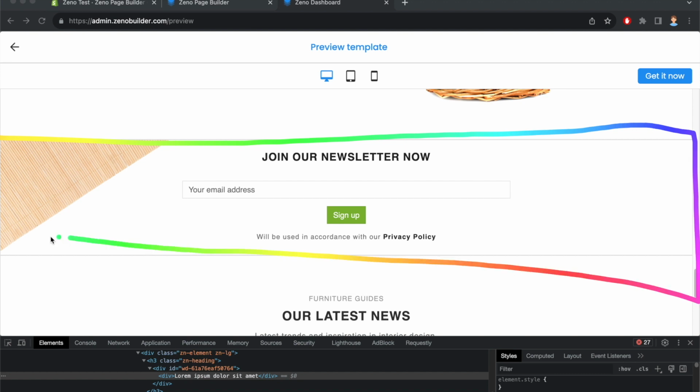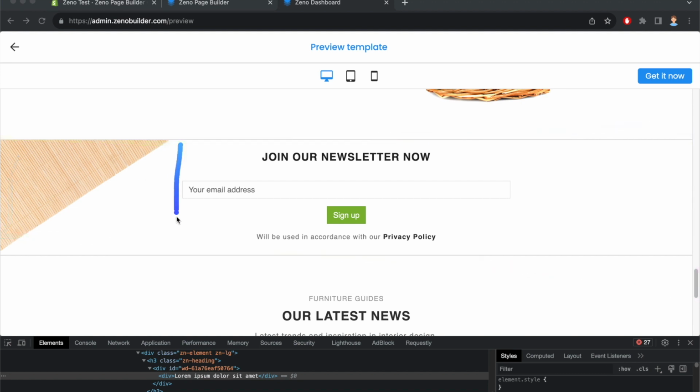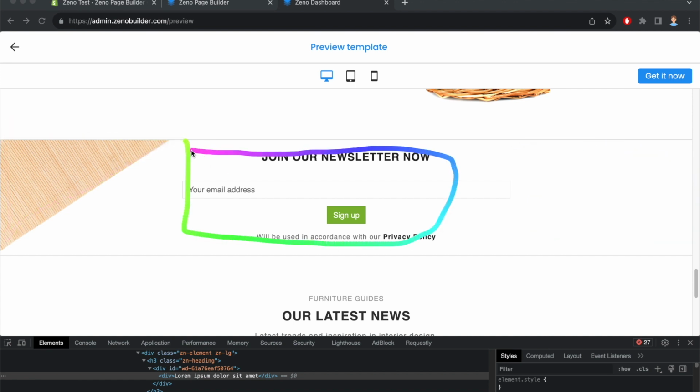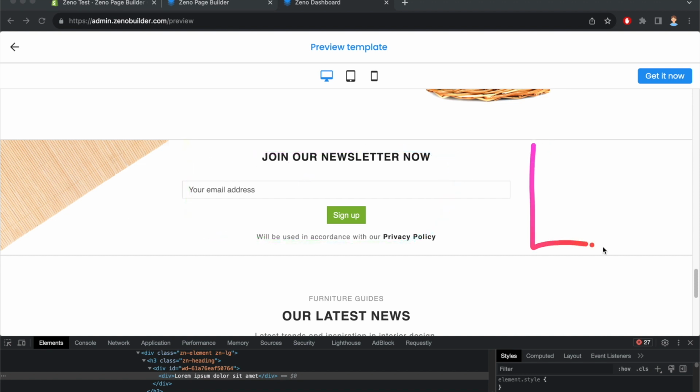This will be a row with 3 columns. This one is the first column, this one is the second, and this one is the third. And we will insert an image in the first column. The newsletter form should be located in the second column, and the third column we just leave it empty.